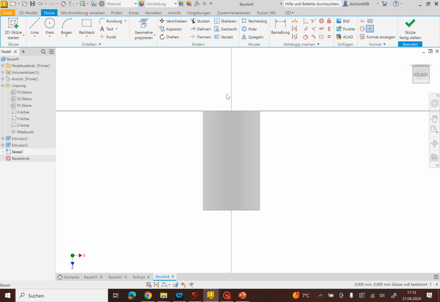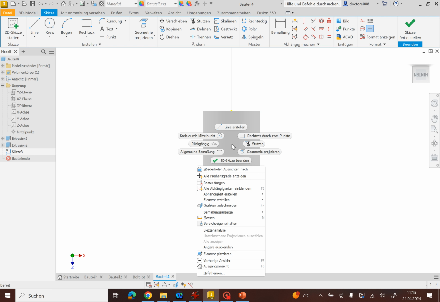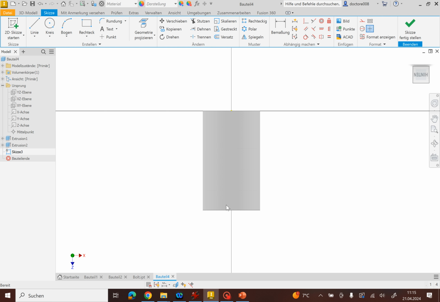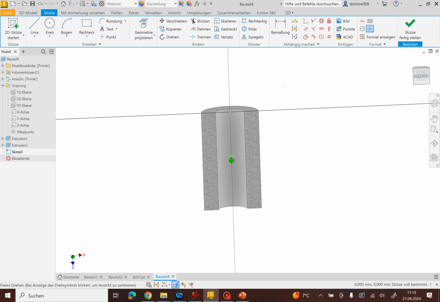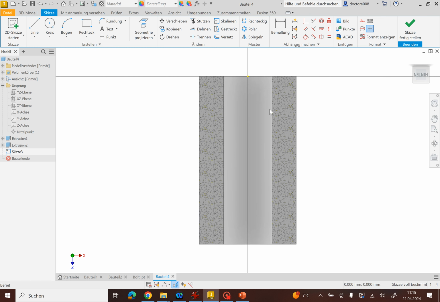Now we know the sketch plane now goes through our part, but we don't see that. Now carefully move your mouse on top of the cylinder, click on the right mouse button, and then where we have this F7, there we click on. And this cuts, I show you, this cuts now our part in the area what we want.